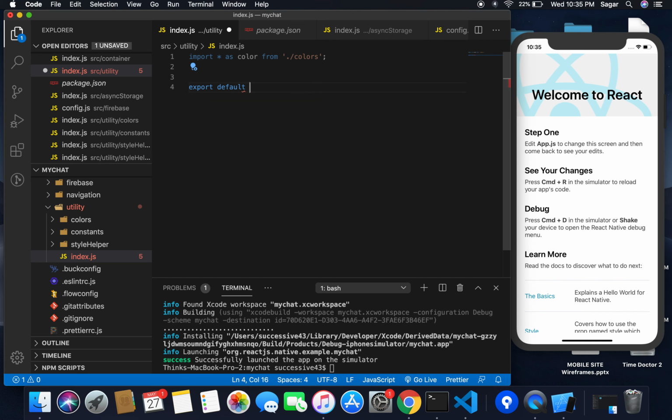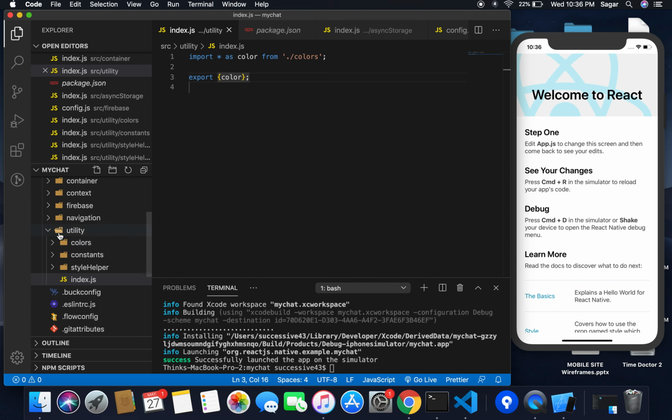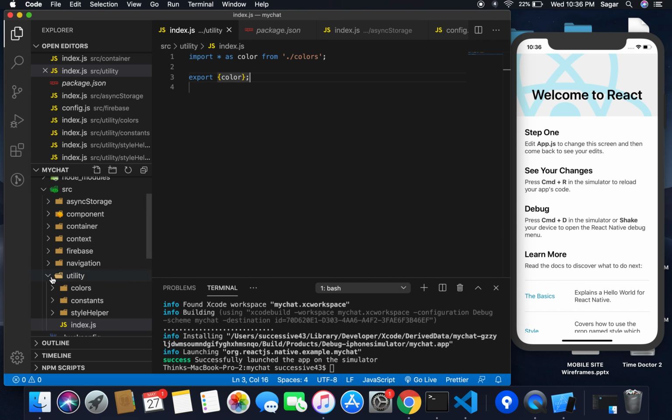So just export color for right now. Later on when we work on the design part, I'll import my app style file here, or I'll write something in a global style, so we do not need to write style again and again. So that's all of this project setup I have to do.